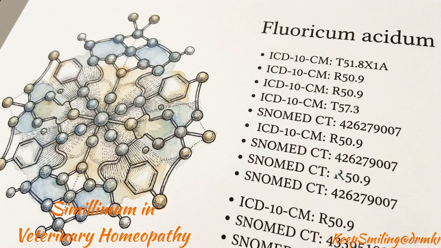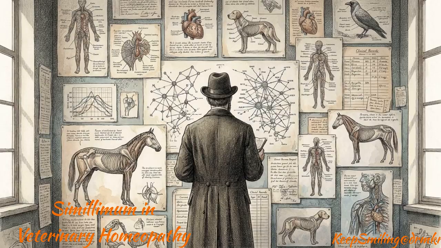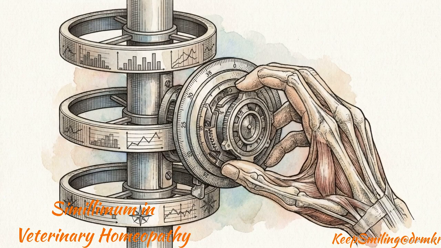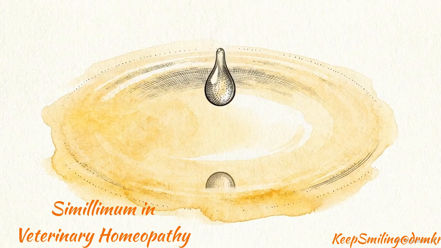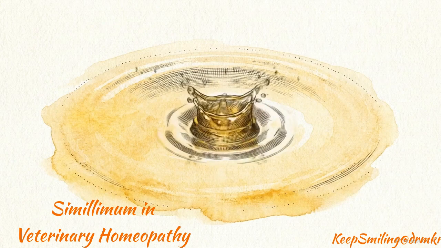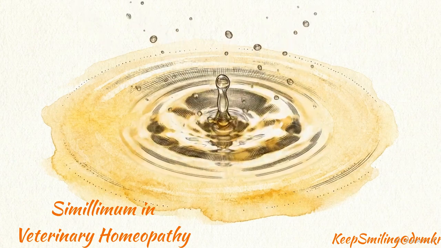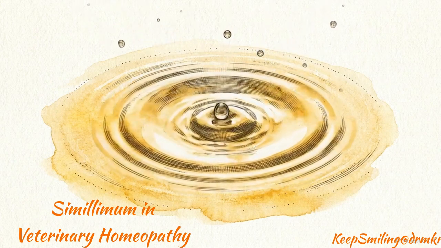Mastery of this system requires identifying advanced rubrics, such as using floricum acidum specifically for non-healing ulcers and deep tissue necrosis. Within this system, the practitioner assumes the role of a biological data analyst. They process complex, multi-system variables to find a mathematically precise resonance for the patient. By navigating this systematic matrix, the practitioner selects a potency-calibrated remedy designed to stimulate the vital force, the animal's own internal mechanism for systemic recovery.